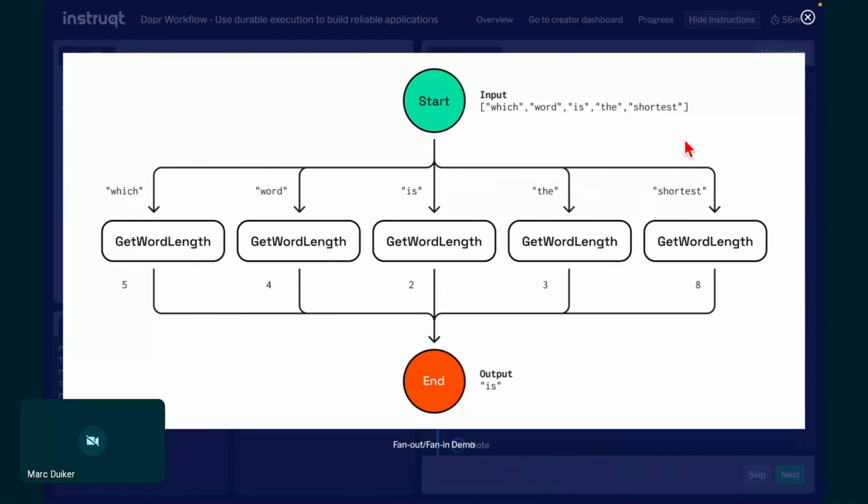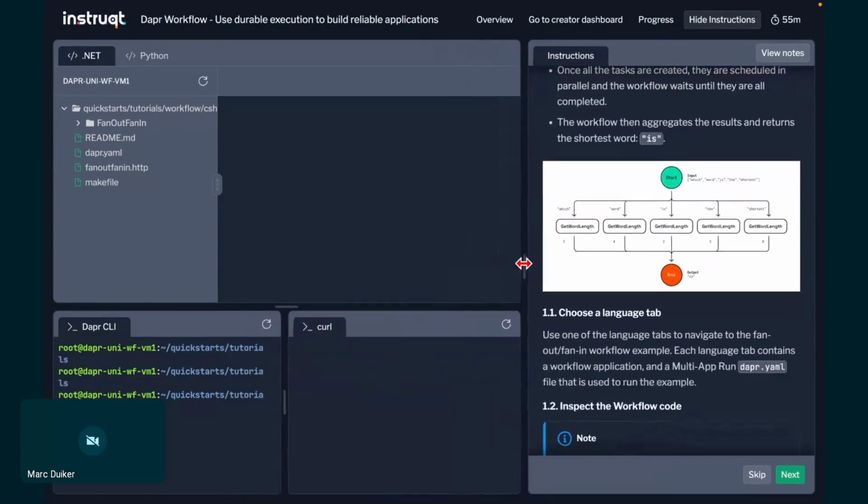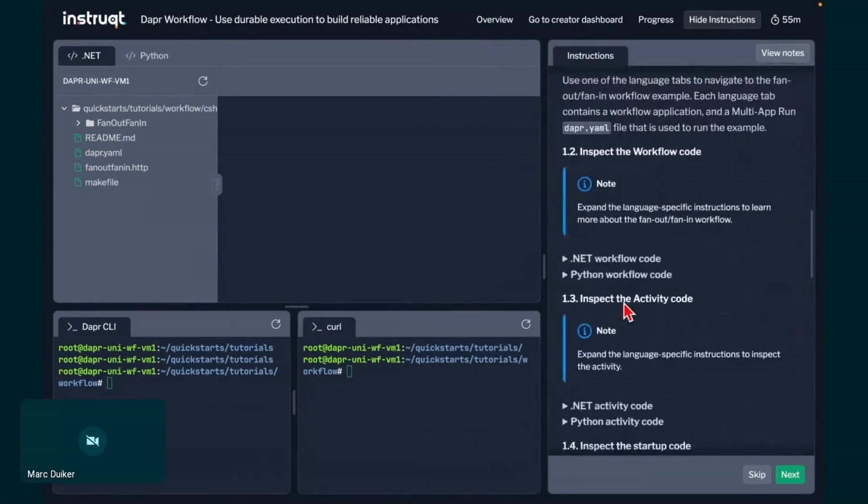Those can also be different activities. But in this case, for every word, I'm going to run the same activity, which simply returns the length of the word. And so the output, the aggregation at the end, when they have all been executed, is, okay, give me the word that's the smallest, and that should be "is". Quite a basic example, but I think it's a good example to see how this pattern works.